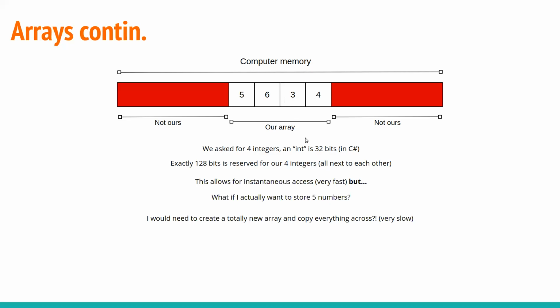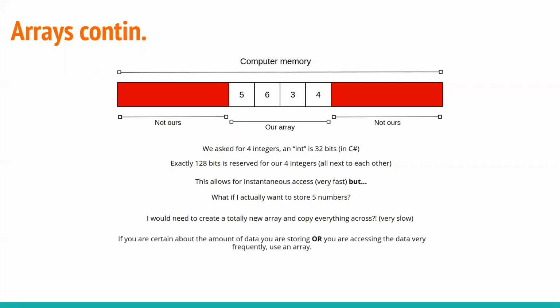That takes forever. You can imagine if we had 1 million integers, and then we realized that actually we need 1,000,001 integers. That is going to take us 1,000,000 operations at least to create that new array, copy across all of the previous integers, and then add that extra one integer that we wanted to store. So you can imagine that's very inefficient. We might want a different data structure for that.